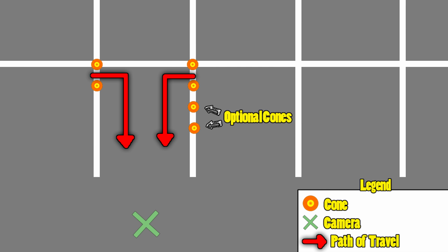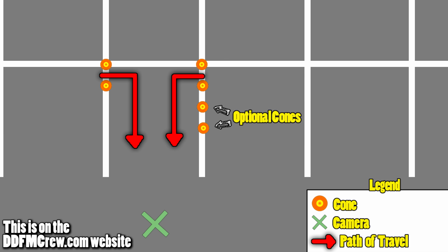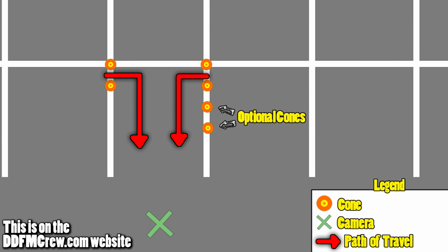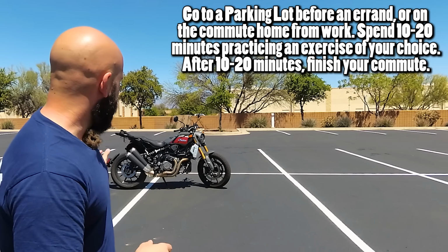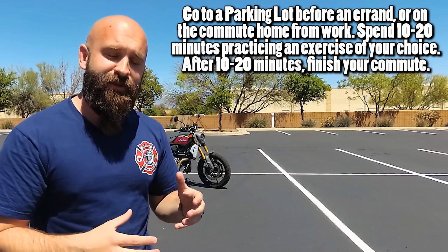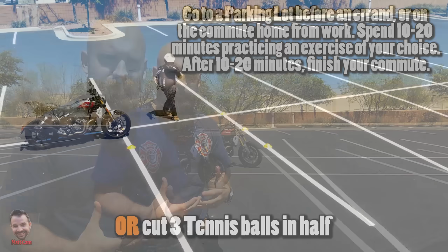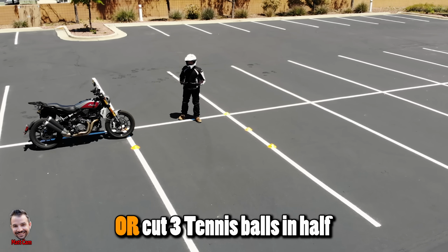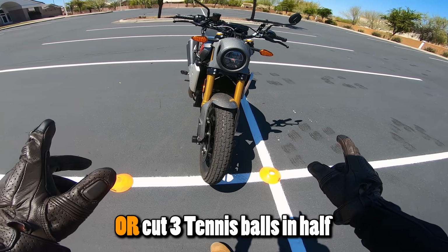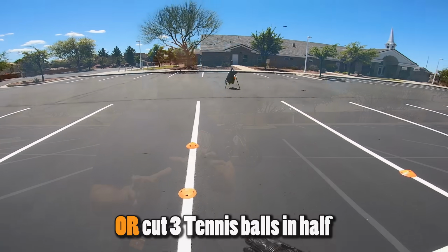Before we really jump into it, I need to show you what it is we're working with here. What you can do is find a parking lot, because a lot of restaurants, a lot of schools, a lot of places are closed and they have big parking lots. All you really need is 3 spaces. That is pretty much the max of what you're going to need for today's exercise. Now, if you don't have a parking lot with lines that designate where you need to go, you can get about 4 to 6 cones, or get 3 tennis balls, cut them in half, and now you have 6 cones, very high vis green, and if you run them over, not a big deal.